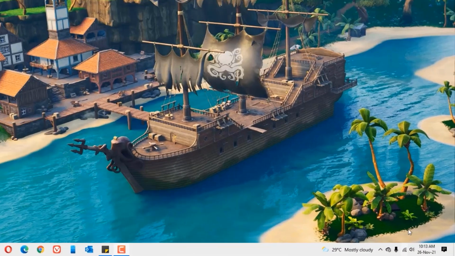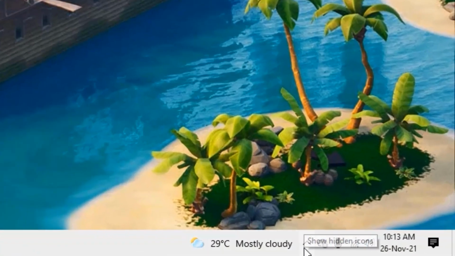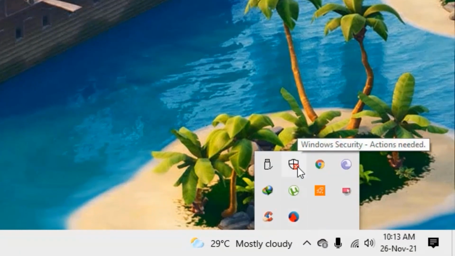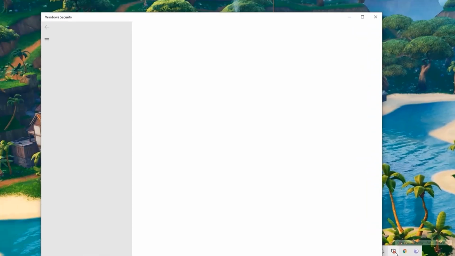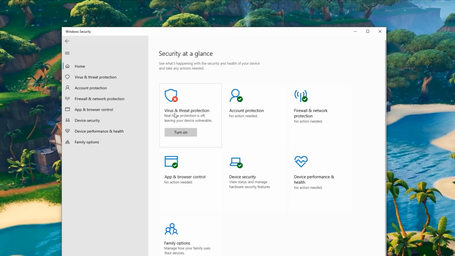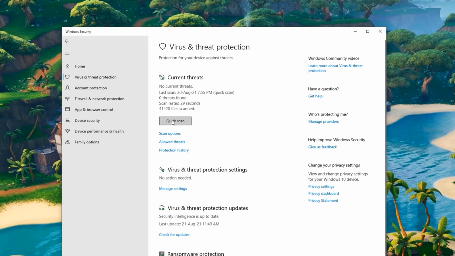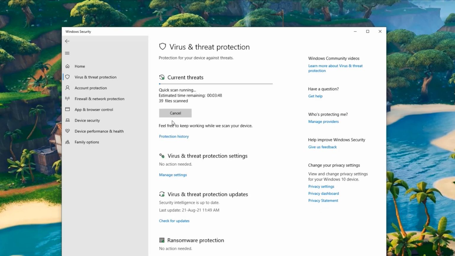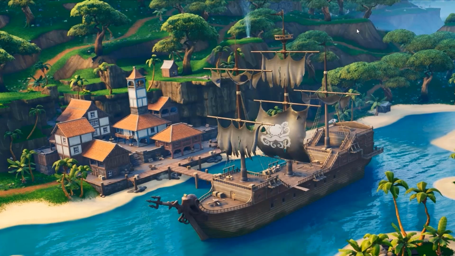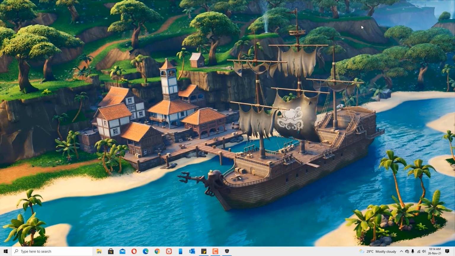The first step, in the task manager, you'll find the arrowhead, open that and select Windows Defender and double click on that. If you disable this virus and threat protection, I request you to turn on this option. So now we have enabled this virus and threat protection. Open that and hit on the quick scan. So it will take few minutes. So just minimize this option. Now jump to the second step.